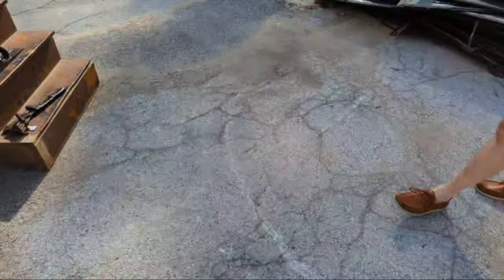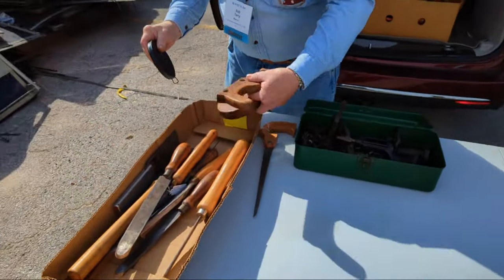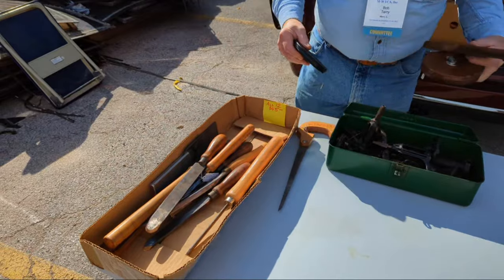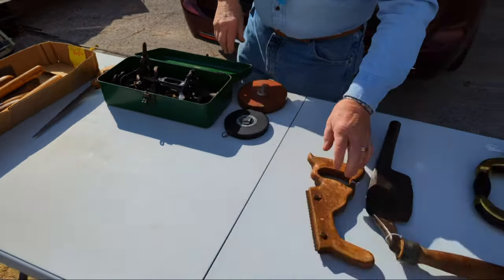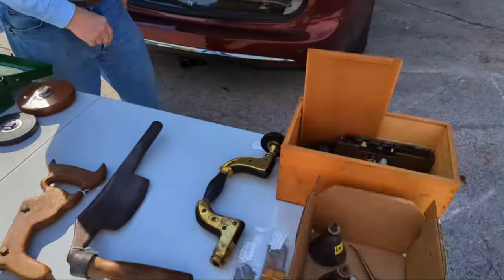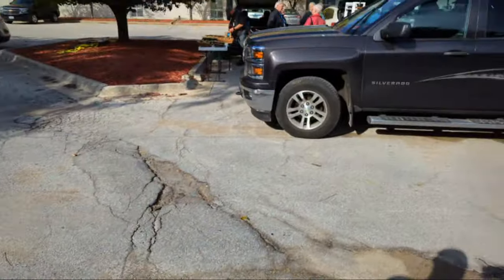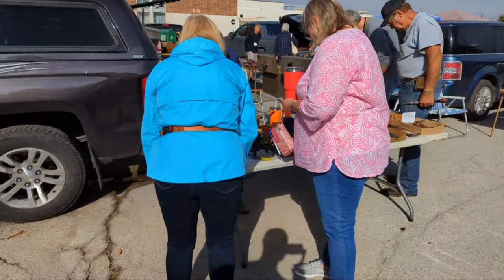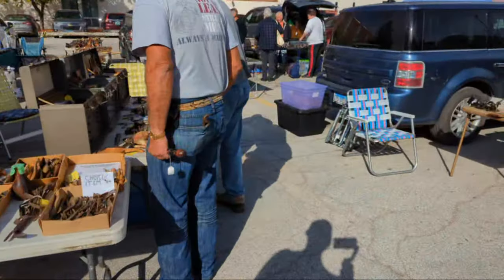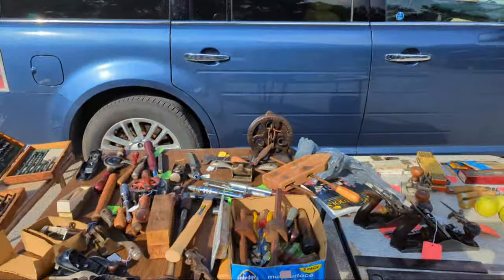Let's see. Oh, just now setting up? Yes. Waiting for the dew to finally clear. Well, I've been out shopping. Oh, yeah. Yeah, spending money. Now you got to pay for it. Yeah, you got that right. There's some people who are out here, I think some of the first were coming out around 5 or 6 a.m. Most people didn't come out until about 7 o'clock. But usually it's right around the time sunrise comes.